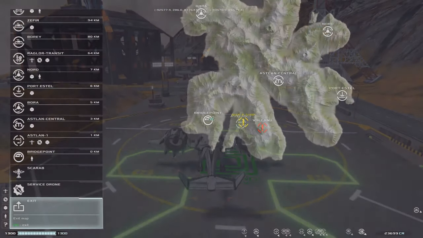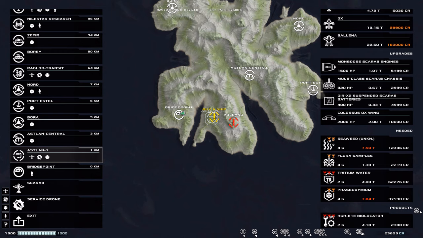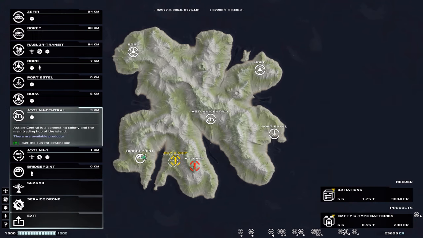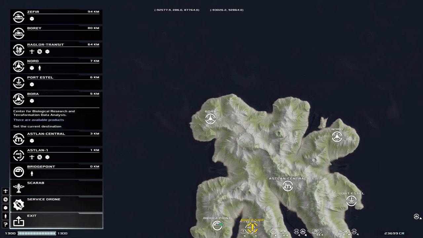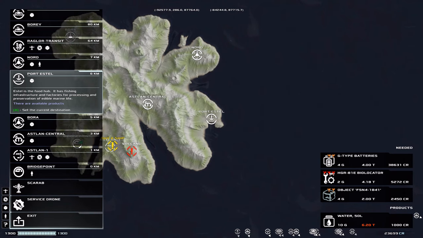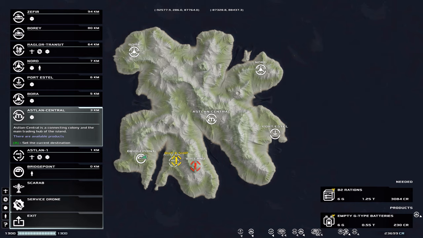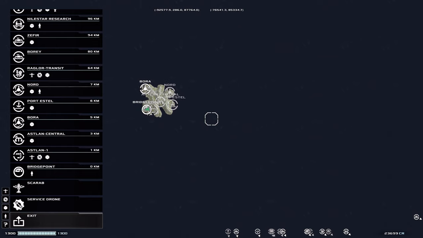Alright, so let's see what the most profitable thing would be. They produce biolocators? 4 tons. Wait, how much do they buy the biolocators for? They don't want them. So, I guess that's for the other island. Well, B2 rations, I think, are going to be the most profitable. But otherwise, yeah.